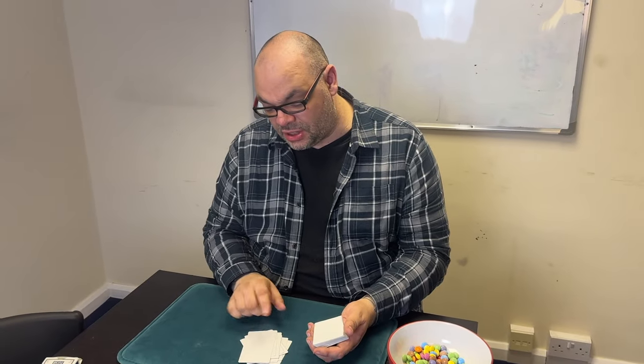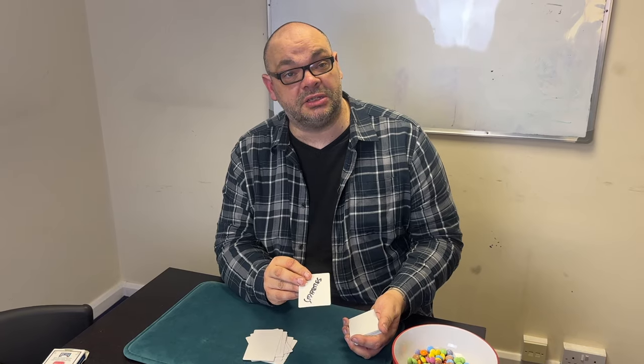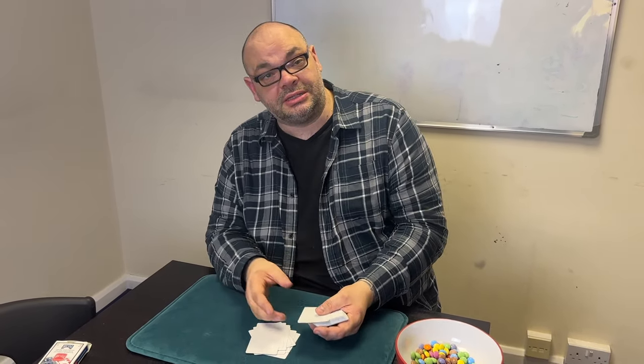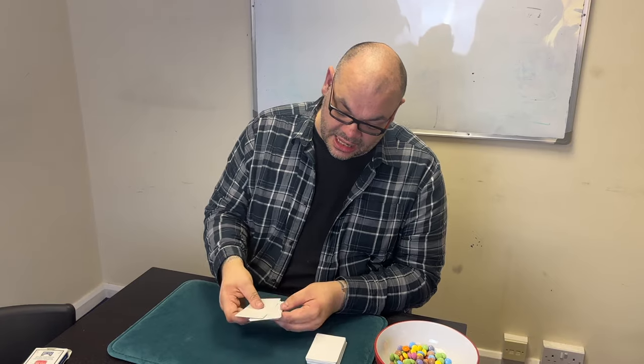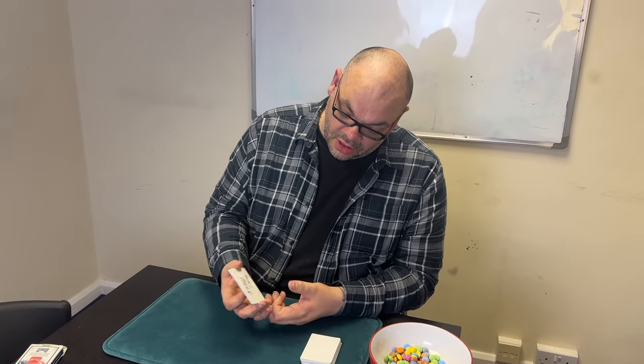If they say an even number, you're going to deal 12 cards onto the table, and you show this card, and it's going to be Smarties. You act like you dealt that many cards down, and the next one is Smarties. And the nice thing is, because they're pairs, even though I've separated the pairs as I dealt them down, if I just take that Smartie off the bottom and put it on top, and put those on top, that's reset.